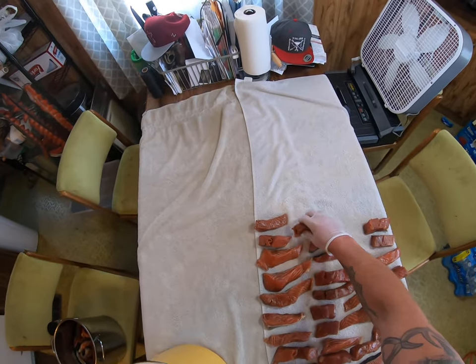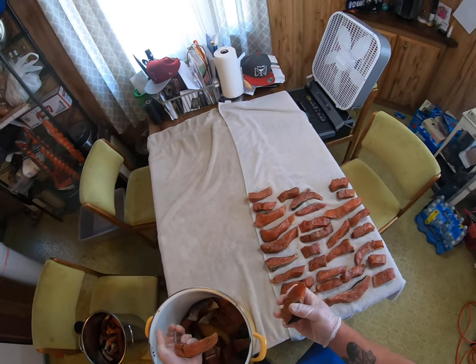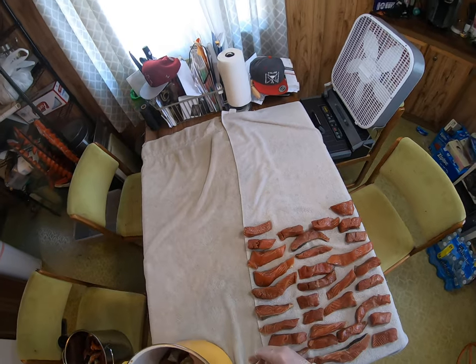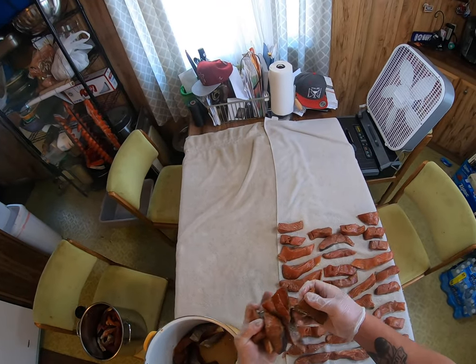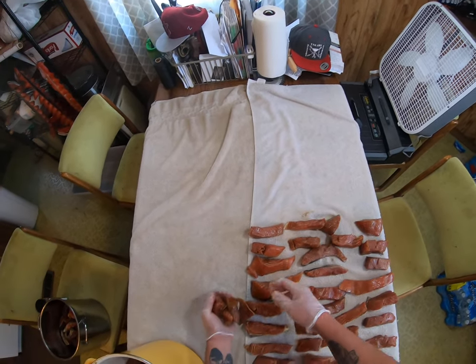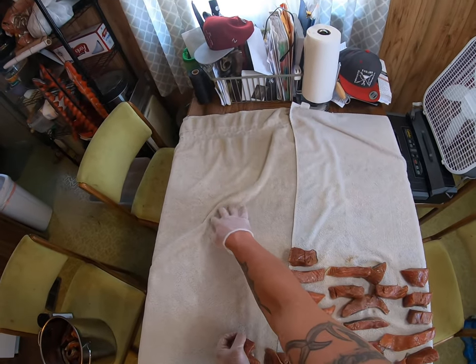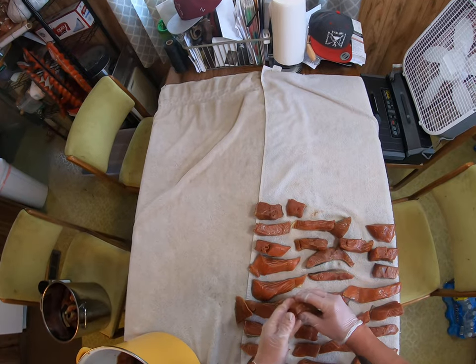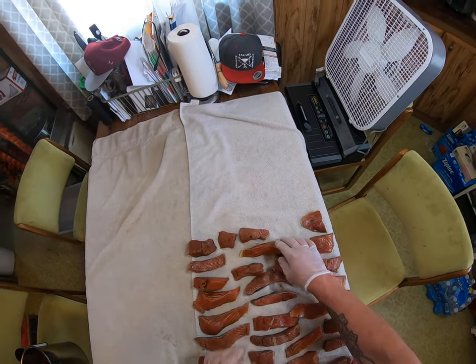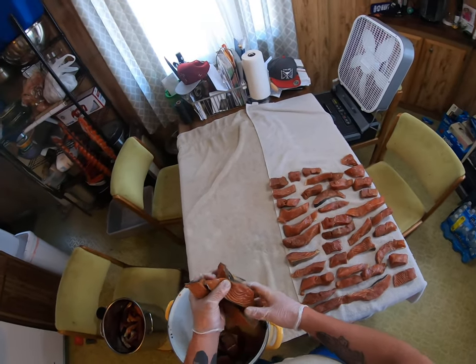I'll work my way around my bucket too. I always will have a towel down, a messy towel. We have a fish towel rack. So it's the same towels that get used for everything, and they're not washed with anything else, or else they'll end up smelling like fish. And then your towel's ruined, or your clothes are ruined, whatever you washed it with, it's shot.